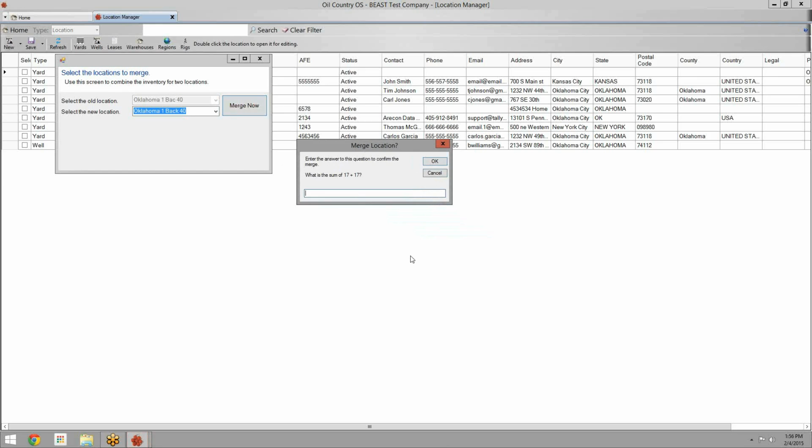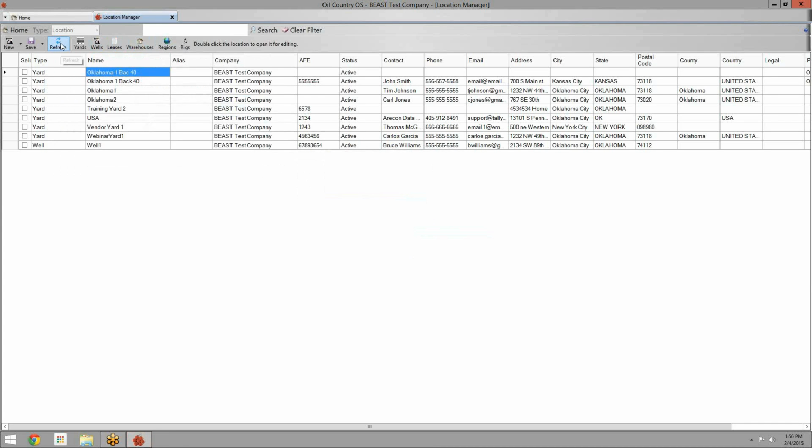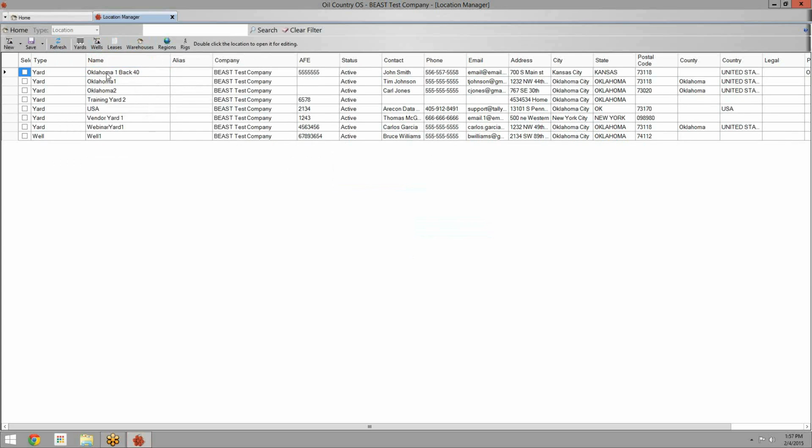This is kind of a security check just to make sure that you're not doing this by accident. Because that would be bad if you did it by accident or the system let you do it by accident. Now we see that we only have one Oklahoma 1 back 40. Again, this is going to move any inventory that the incorrect yard had into the new yard.